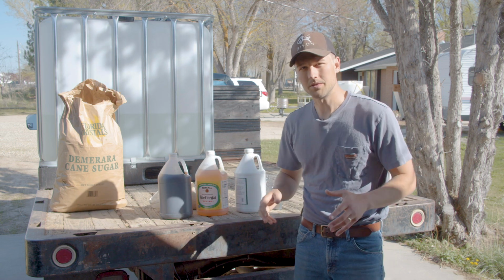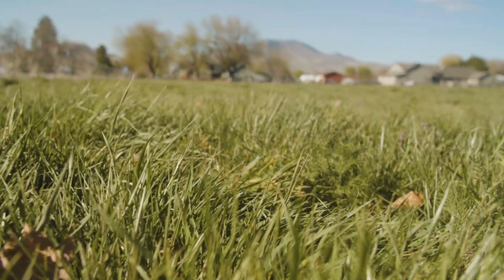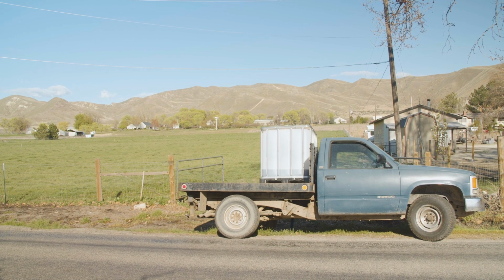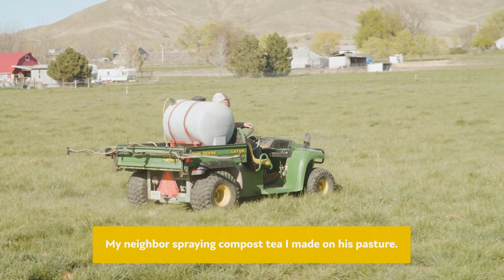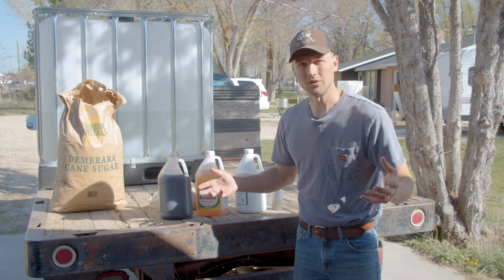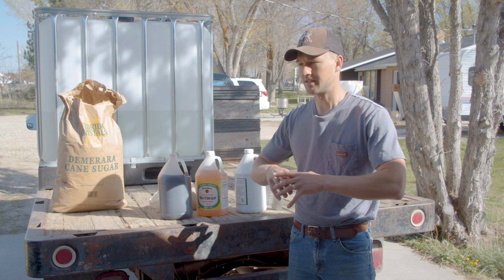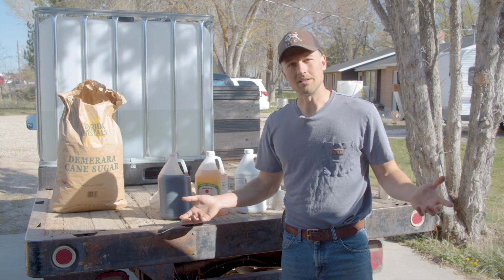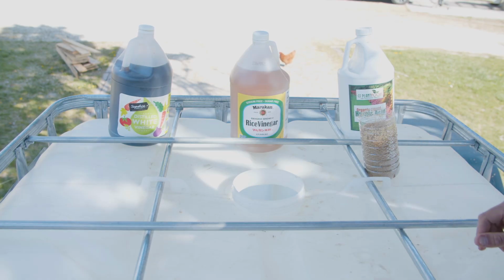Compost tea, or even vermicompost tea, the reason we brew it and we want to put it on our gardens or our pastures or our row crops is because it introduces all of the beneficial microbes that we're looking for whenever we're growing plants. Ultimately, we want healthy soil, right? We're brewing an aerated compost tea in water where all of these microbiology are going to propagate. They're going to reproduce. We're going to give them some food, also called a catalyst, to help them grow, and they will multiply exponentially. And then in the liquid form, it's going to be easy to broadcast on our plants or on our pasture or cropland or whatever. So let's get started brewing this compost tea.